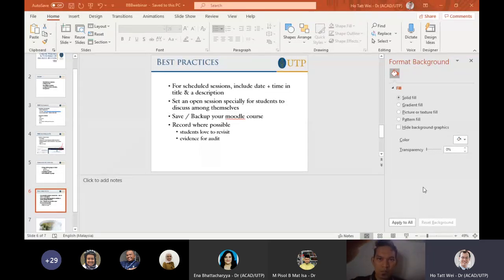Let me make a bit of a mention. If you go on BBB and you do not enable video, that is, you disable your video, you just have audio, the bandwidth requirements will not be so high. If you do not share very large files and you do not have a lot of scribbling or real-time drawing, the bandwidth requirements will also not be too bad.